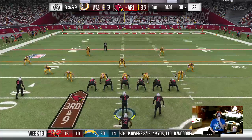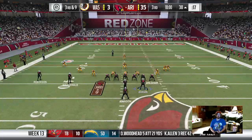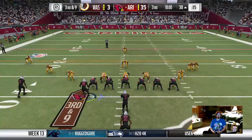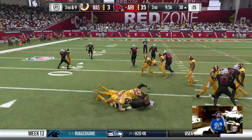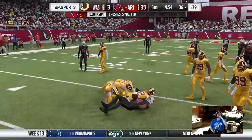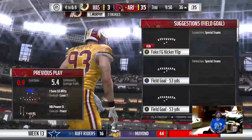Maybe you try and run the football a little bit more in this spot. But honestly, I would not expect that out of them, the guys feel good about how they've been throwing it overall. On third down, Johnson takes this one down to the Panthers' 36. Only a yard on the pickup there, and it's going to leave them with a 4th down.